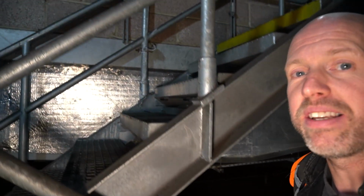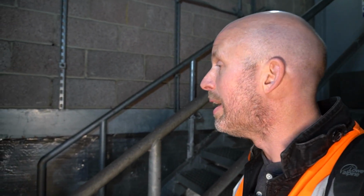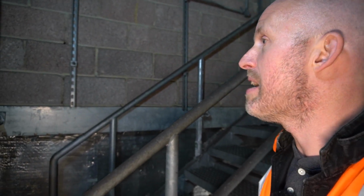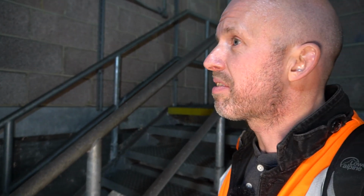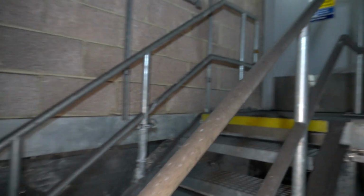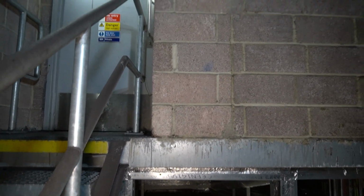Whenever we come into these spaces, we get very excited and go, oh, wouldn't it be great to be able to share it as a Hidden London tour? But often there's something that gets in the way of it. And the first thing that gets in the way of it is whether there's an emergency escape. So, mind you, unfortunately that's an equipment room, so that's not actually a suitable way out.